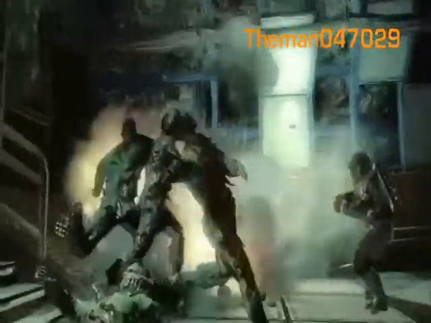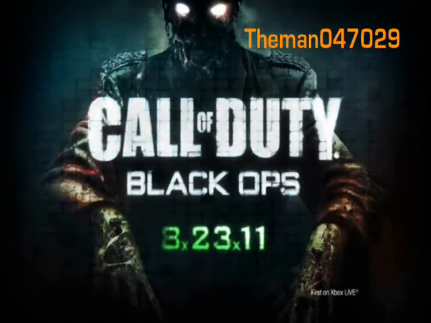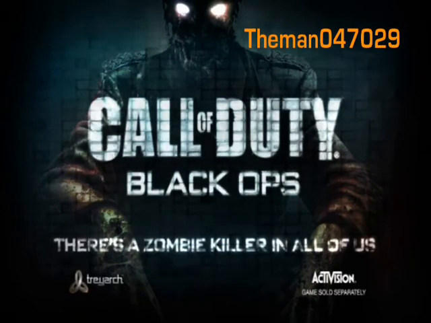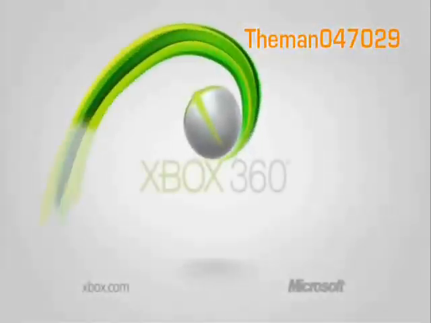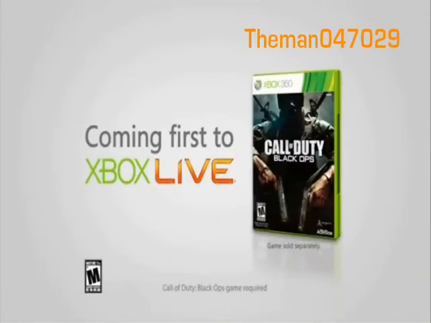Action will be available on August 23rd on Xbox 360 first. You know what? More anticipation for us PS3 owners, so... What? Zombie killer and all of this. Whoa! What was that? I wasn't expecting anything else. Get five all new maps first on Xbox Live.